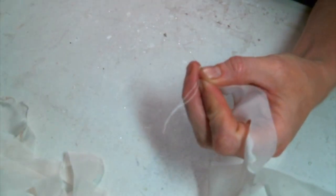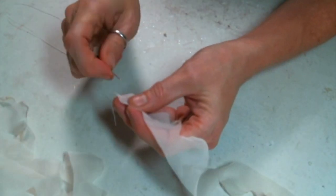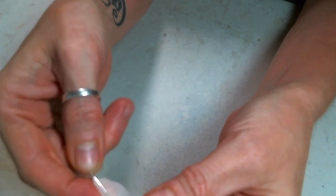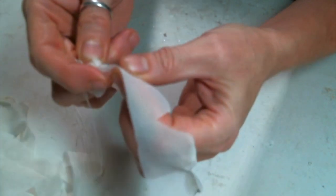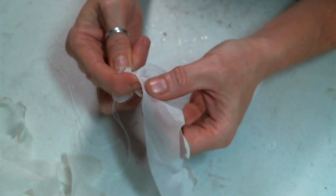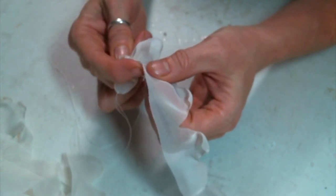So let me grab that. And so we're in there. Okay, good. And now I am just going to do a gathering stitch. And I'm coming in about that much because this kind of fabric does fray, so I don't want to be too close to the edge. So we're just going to gather it up. And what's nice about this long needle is I can gather a bunch of it up on this needle before I even pull the thread through, which is so handy. So feel free to use a longer needle if you'd like to.